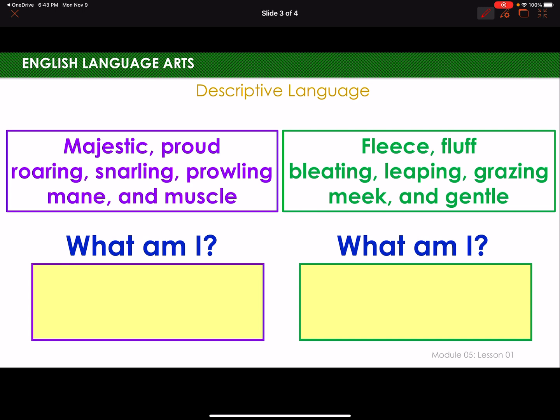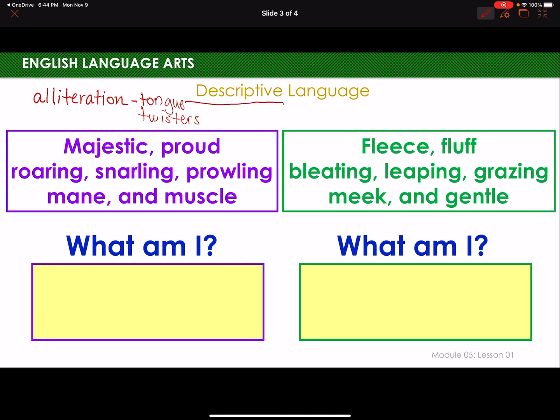We are also learning about descriptive language this week. We are reading some more poetry, and we've studied poetry a little bit before, but descriptive language makes us think of a picture in our minds. We've also learned an example of descriptive language, which is alliteration. Do you remember what alliteration is? They're sometimes called tongue twisters. So alliteration or tongue twisters happens when you have two or more words that begin with the same sound.